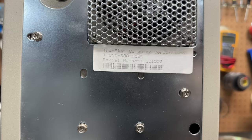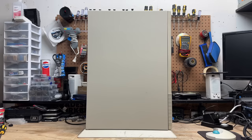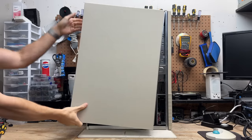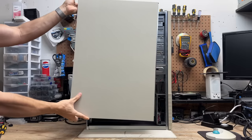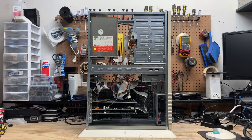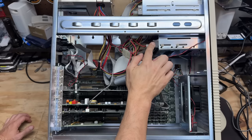That wasn't too bad. And we have a label here with a serial and phone number, but unfortunately no date of manufacture. And that very shiny label has an FCC ID. Let's get this thing open. Okay, we got some good stuff in here for sure. That's a Sound Blaster with a SCSI interface. And I'm very pleased to see we still have the hard drive — actually, there's two of them.